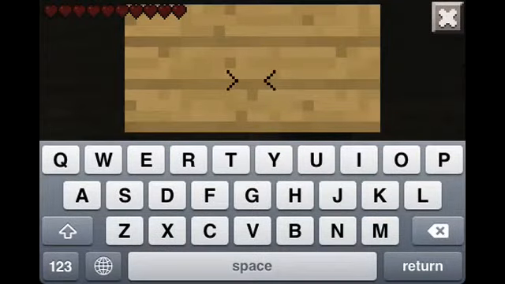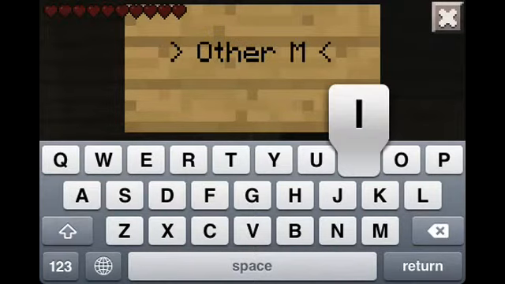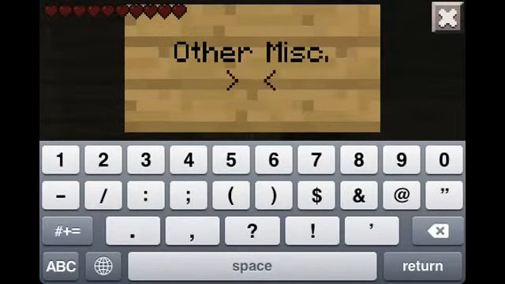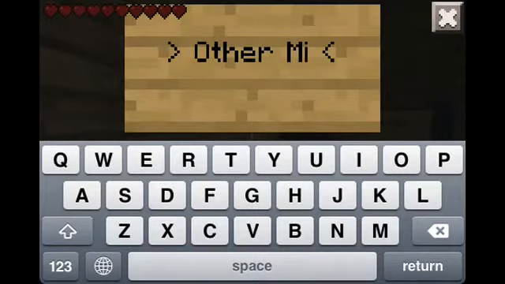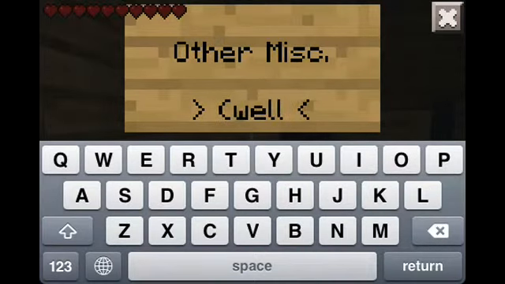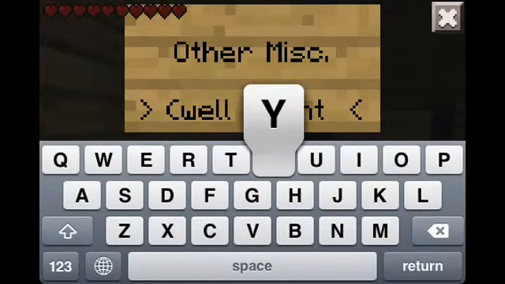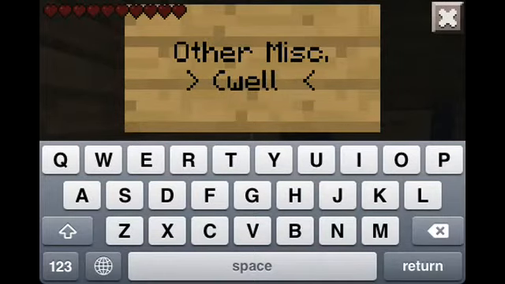Oh wow. I don't know how to spell miscellaneous. Misc, so I'm just gonna put that. Wow. Other miscellaneous. There. Other miscellaneous. Okay. Put it over here. I'm so glad they added signs. That's something I've been waiting for a long time, like armor.